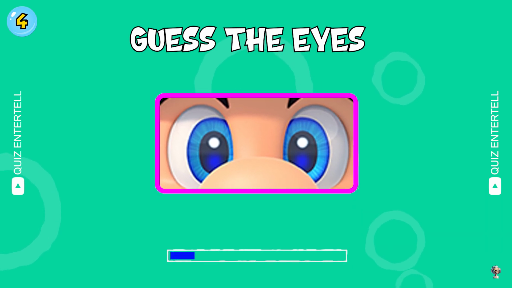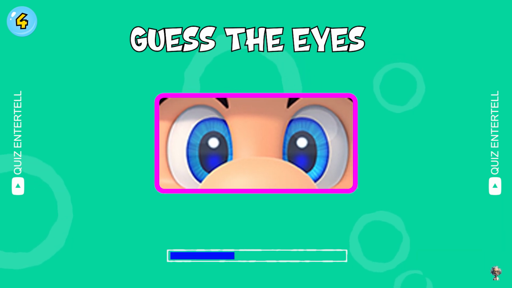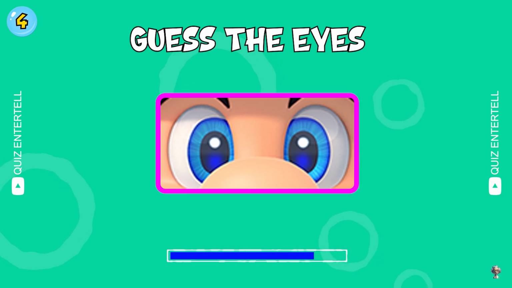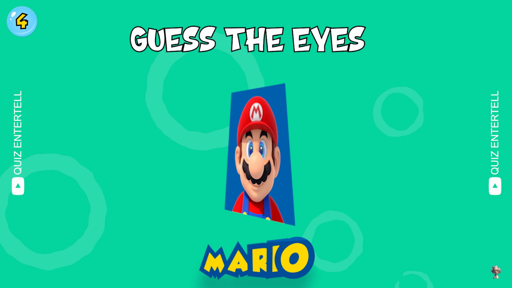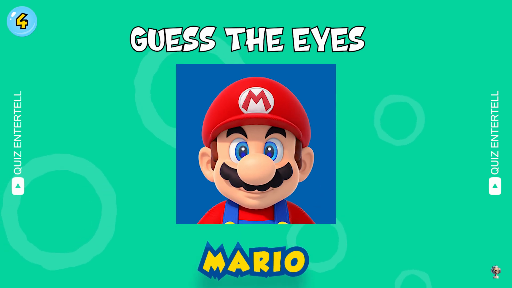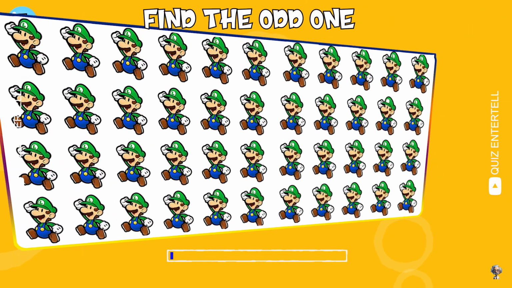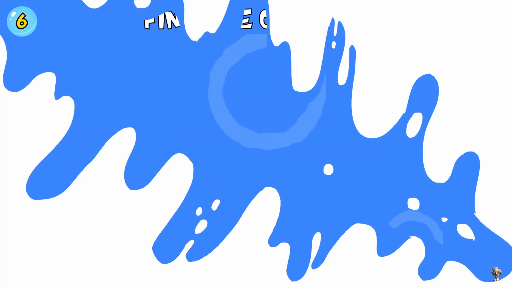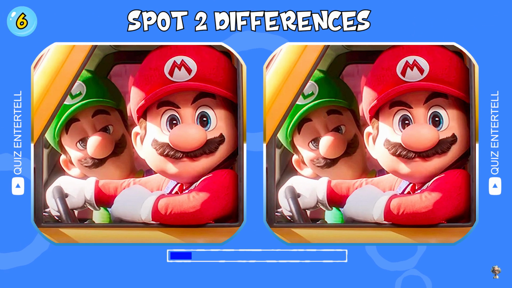Four. Can you guess this Mario character by eyes? It's Mario! Find the odd Luigi out. Spot 2 differences.